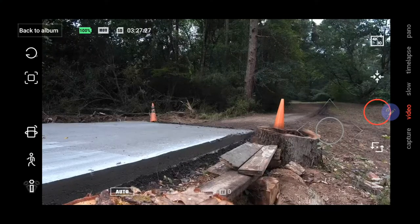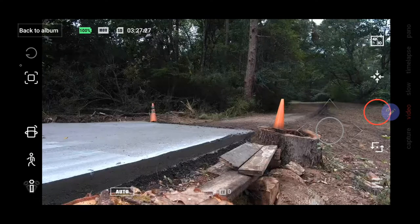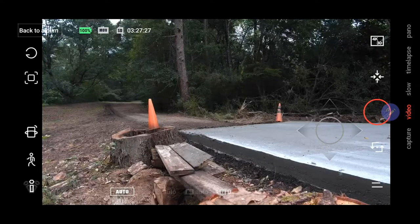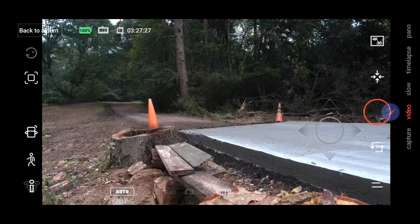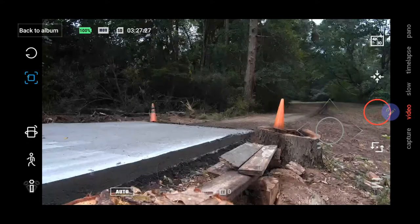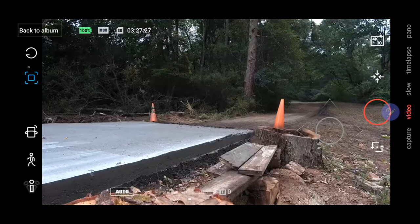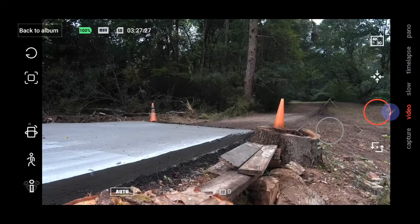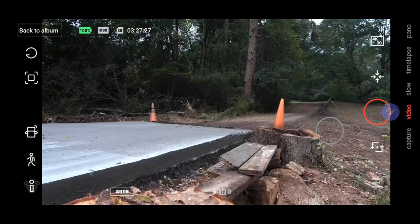Over here on the top left, you've got this little backwards G. We're going to click that, and what that does is flip the screen. So if you were doing a selfie video, you could flip it so it saw the opposite. I don't know why people do that. It aggravates me, but to each their own. This, I believe, is the metering. I haven't yet been able to see what this little blue box has done. If I click this rectangle with the circle around it, that actually gives control of the camera to the phone.